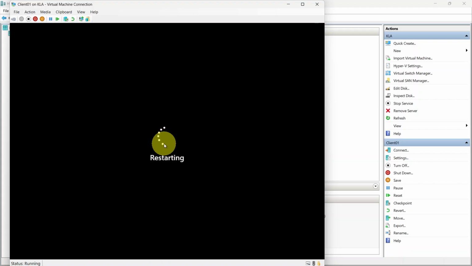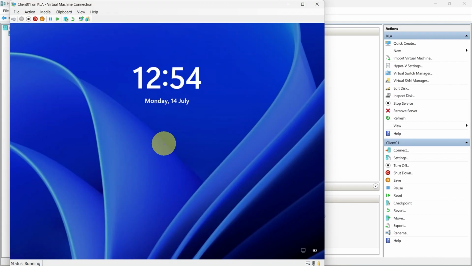And once the client computer restarts, then we will have the option to log into our domain. However, mind you, this computer, even though it's part of the domain, still has its local user account, right? The local user account is an account that resides on the computer itself, just on this client01 computer. Whereas the domain account is something that lives within the Active Directory database. So if 10 computers are members of a domain with a user account that exists on the domain, you can go from computer to computer and log into each of those computers because they are all members of the domain and your user account is also part of the domain. But on the flip side, if it is a local account, it is only local to that particular computer.